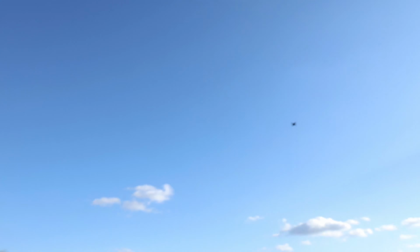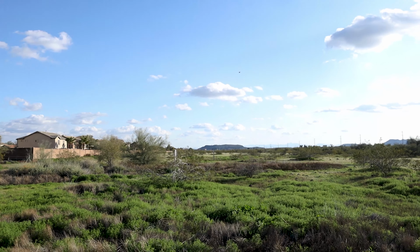So let's see, how far away is he? I don't know if you guys can see him, but he's like right there over my shoulder. All right, so we're at the max range of the extender, probably about 150 feet. And here he goes over my head. So, yeah, that's a way to get a lot of extra range. 150 feet feels like about what it is, but it might even be further.